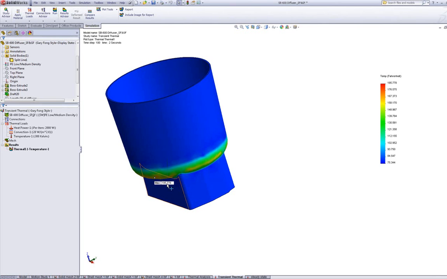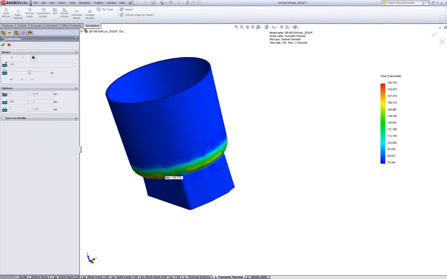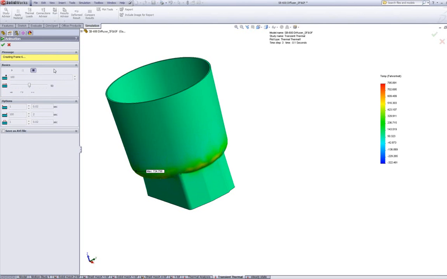Also, some other things that you can do as far as some qualitative information is you can animate your results. If I right-click on the result, I can go in and select Animate. I'm going to go in and I can do 2 seconds. I can show what that looks like, and I can have it sample through. It's currently doing its calculation to show this time with my time domain between 0 and 2 seconds. It's got a lot of data to process, and there it is.